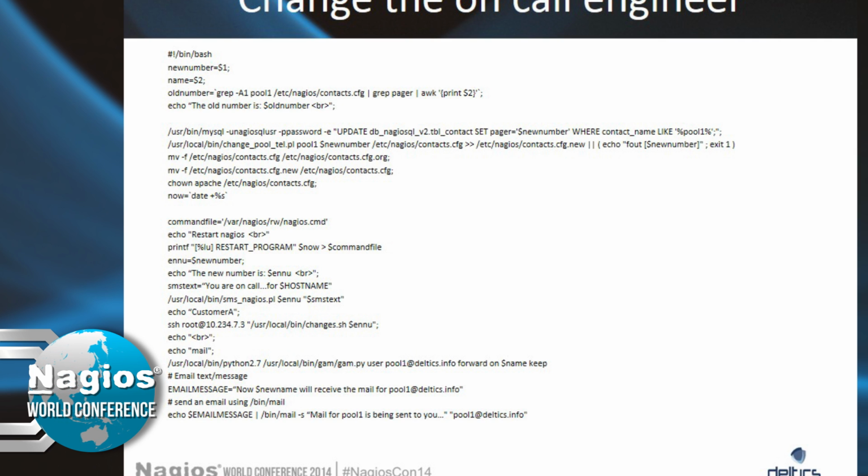After that, there will be a text message sent to the new engineer, and we're using SSH to call a script on the remote server. And for this script we're using normal SSH, and it's not really necessary to use Salt SSH, as we just want to have a few servers of the 25, because there are 3 different pools, so there are 3 different web pages and 3 different scripts which do approximately the same. Then the new on-call engineer will get an email and a text message, so he knows he's on duty the next week.